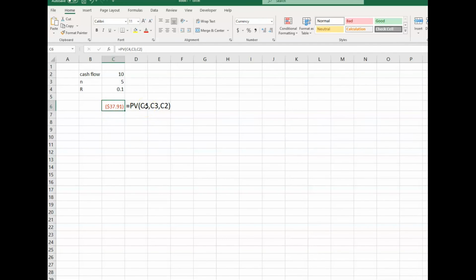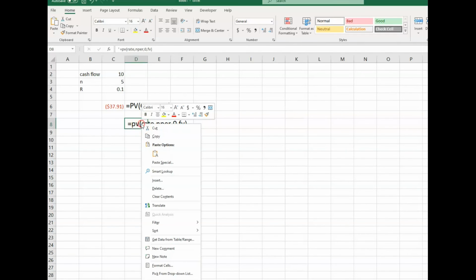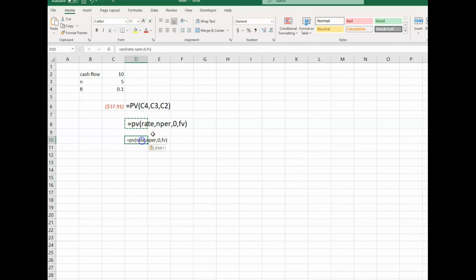The first value is R, the rate, 10%, which is C4. The next is the number of periods. The next is the payment, so actually a constant cash flow. And this is the present value to calculate. So this is what we can use in Excel. Remember, we use equals present value, rate, payment. Previously we used present value, rate, and number of periods, 0, future value. So this is the formula we used to calculate the present value of one future cash flow.